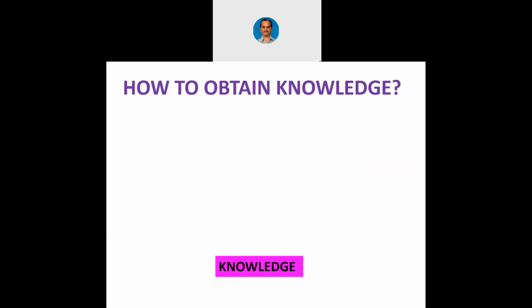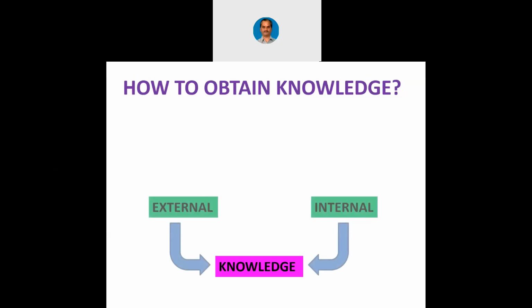How to obtain knowledge? Ultimately, knowledge is a collection of information. But what information? Information which can unravel the truth. By means of the collection of information, understanding of life must be possible. So for understanding life, knowing is required. Now, how to obtain knowledge? There are two sources for obtaining knowledge: external sources and internal sources. External sources are by means of the sense organs. Internal sources are by means of the antahkarana.